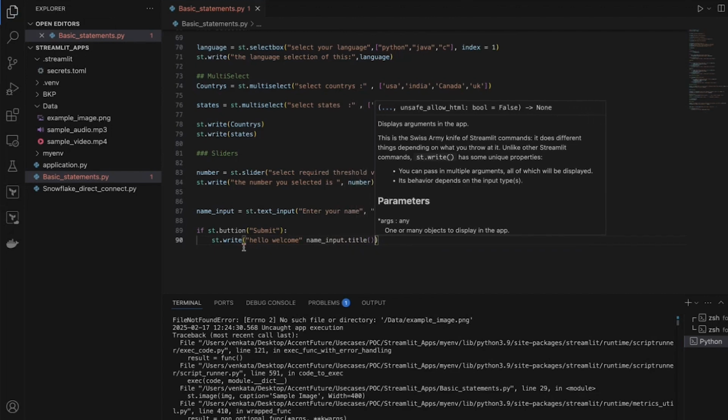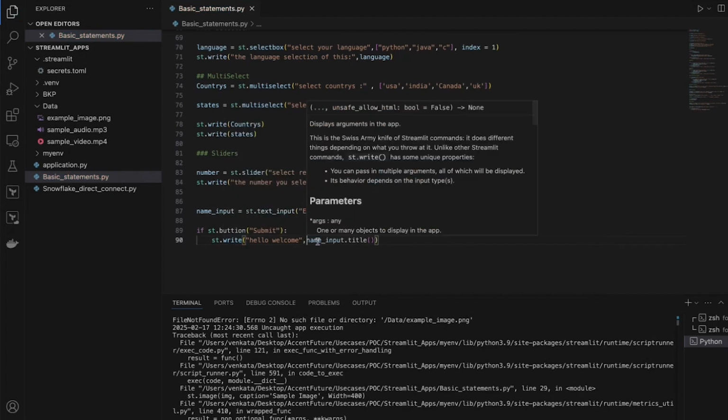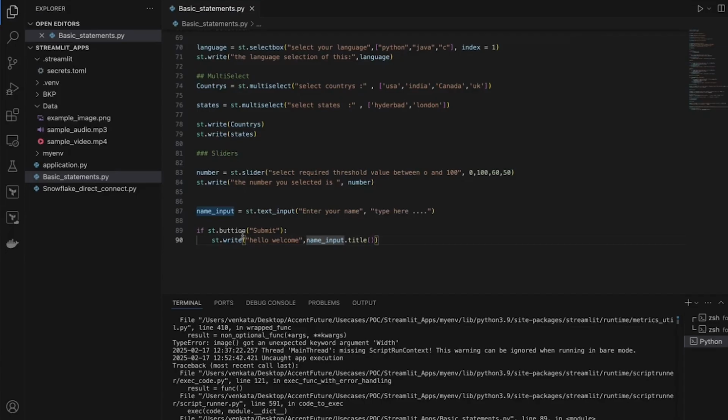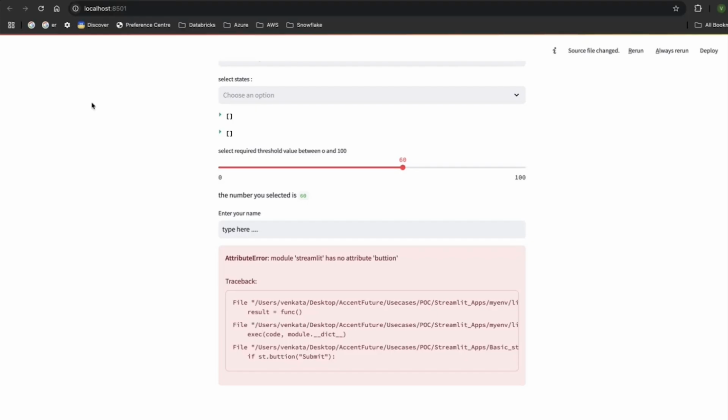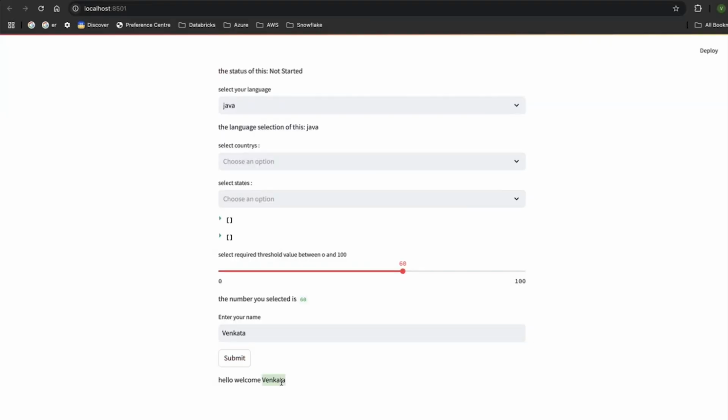If you see this type of requirement, there was a spelling mistake. So if you see here, the type here is in the background: Hello, welcome, Venkata. We got this text information.